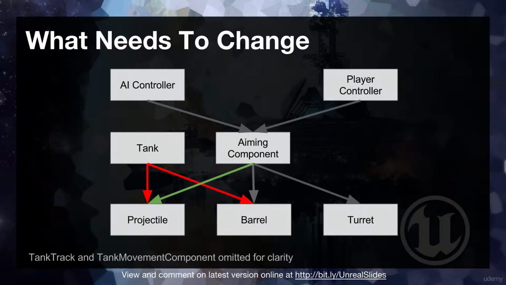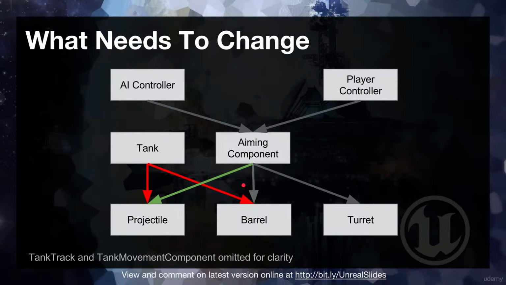Okay guys, so you guessed what we're doing in this video. We've done aiming without the tank. Now we need to do firing without the tank. So I've slightly rejigged our architecture diagram. I've made this line here from the AI controller to the aiming component gray again because it's now like that. And this is what we need to do. We need to break these dependencies on the projectile and the barrel from the tank, and then we need to introduce this aiming component to tank dependency, basically moving all our code out of the tank.